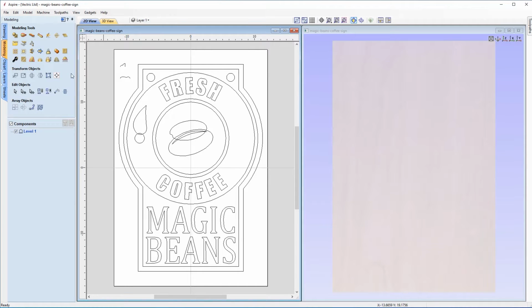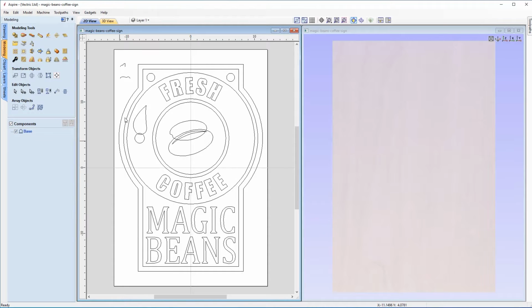So we're going to start by looking at the base shapes for our sign, but before we do that, we're going to look at arranging our component tree. As we know that we're going to be working with quite a lot of components here, we'll organise this now so that it makes sense to us later on. First of all, I'm going to start by renaming level 1. So I'm going to right click on it, and go down to rename level. We're going to name this base, and click off to accept that, so that now any components that we create are going to be added to this base level.